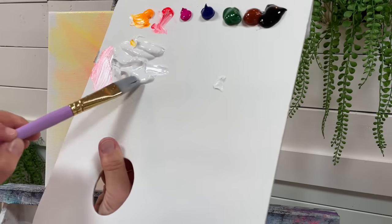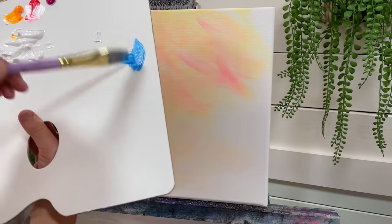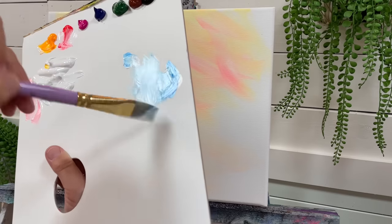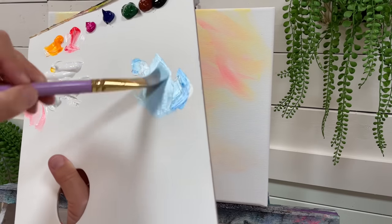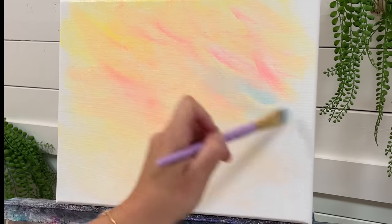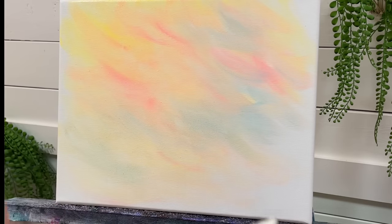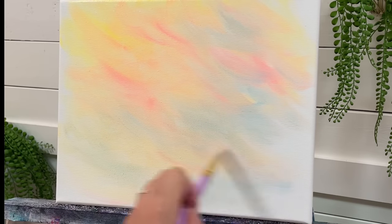And the next color I'm going to take is a little bit of white and just a touch of that phthalo blue. You don't need very much. It's a pretty strong color, very saturated. I'm going to mix that up with the white. And I'm going to start adding a little bit around the canvas. I'm going to add it down here as well.